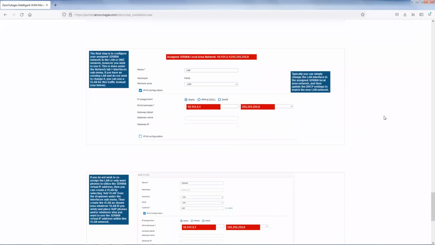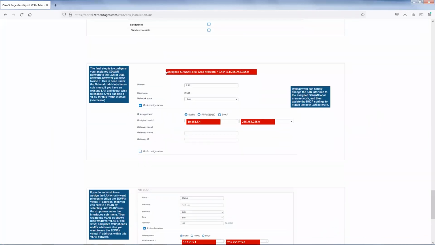All right, and then finally, we're going to assign a local area network that's been assigned to us to the LAN interface. So in this case, the assigned LAN network IP is 10.151.5.1.